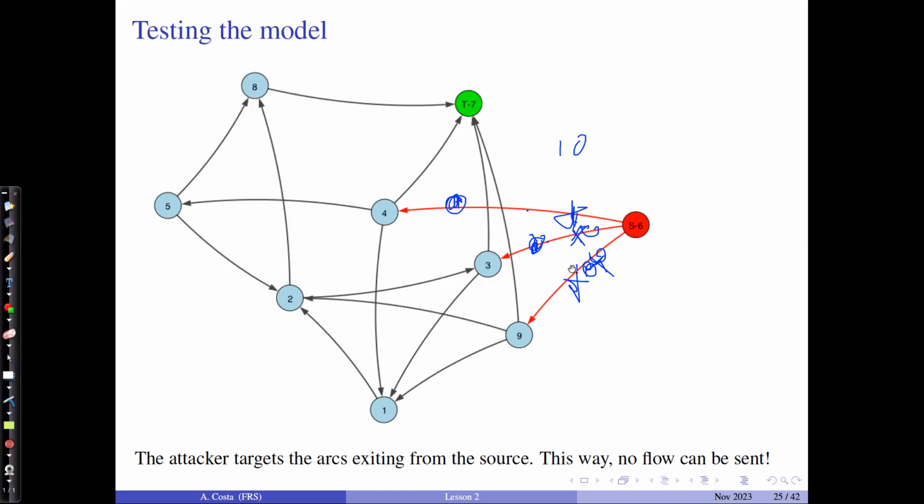So if this is what I destroy, you can do whatever you want. The max flow is 10. If I choose an alternative but symmetric equivalent solution, again, do what you do. Maybe what you do is different as defender, but still you cannot send more than 10. So you may have different follow-up strategies, but the max flow, that is our performance, cannot improve.